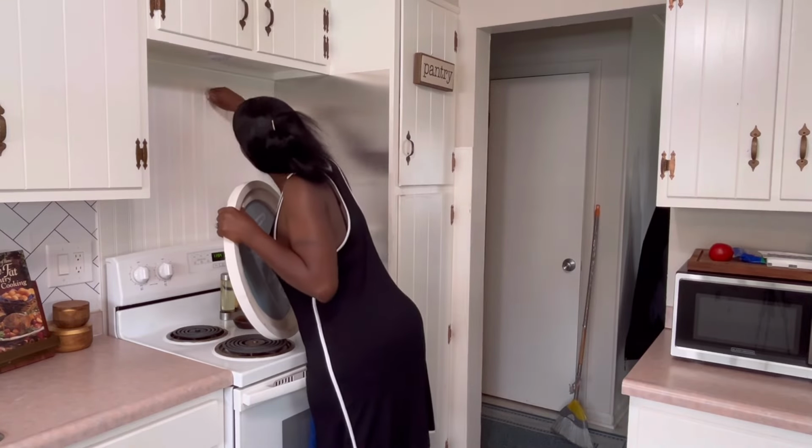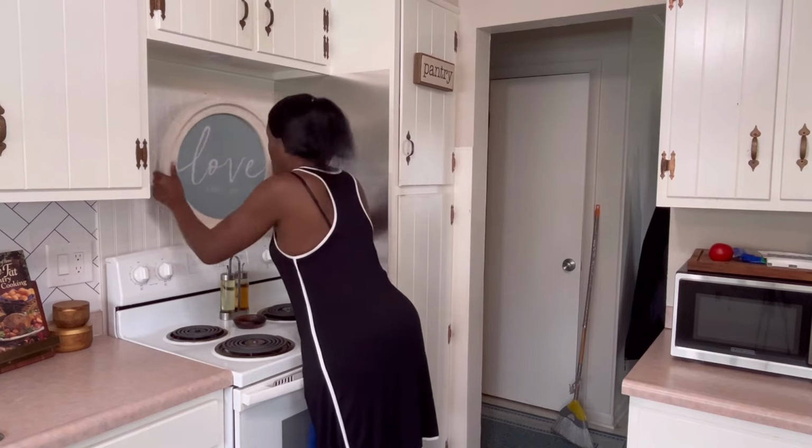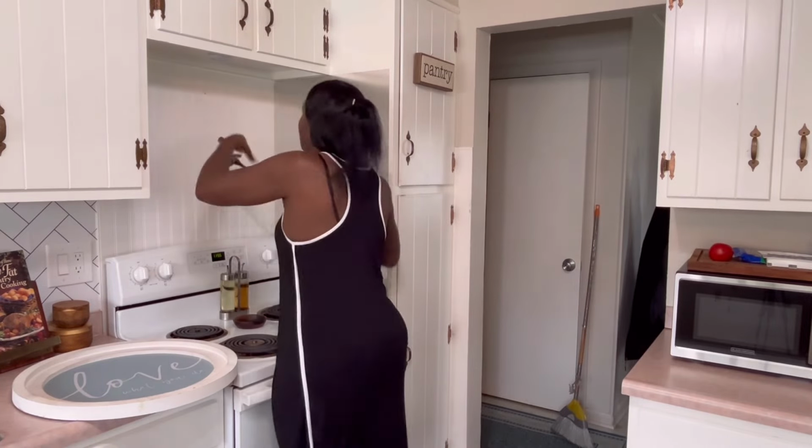One more thing, guys, I'm gonna add this sign that I found at the thrift store. I think it's so pretty. It's also the color tones in the house. It says love what you do, and guys, I do. I love what I do.